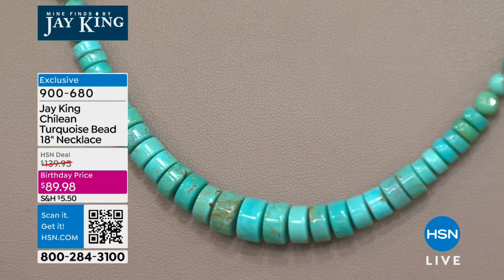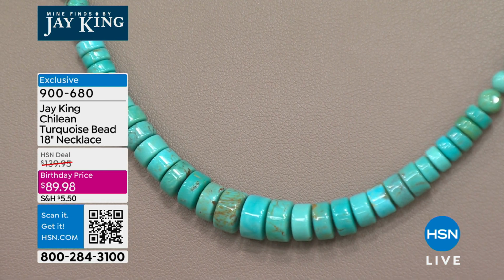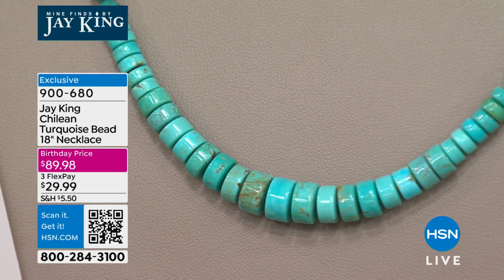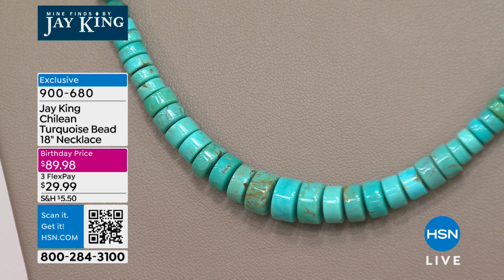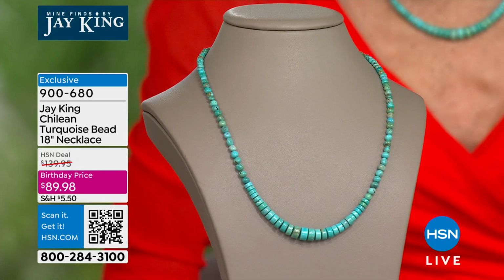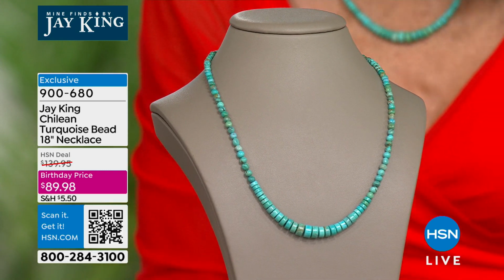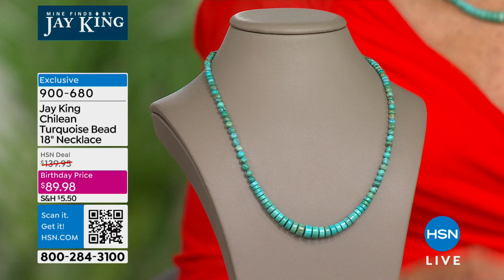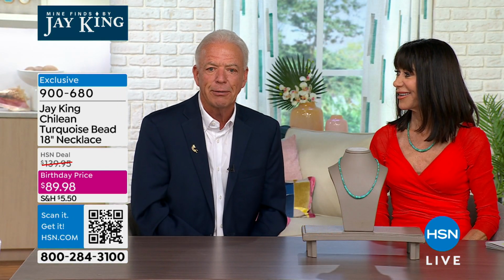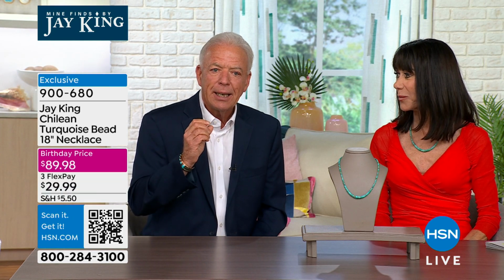So this is Chilean gold matrix. This is one of the few of the 4 producing turquoise mines that I have right now that are actually getting anything out of the ground. That we were able to get anything last year. We are getting some new turquoises. I'm working on new projects right now. In fact, I just got off working with one just about 2 hours ago on the phone. Here's the thing on this.